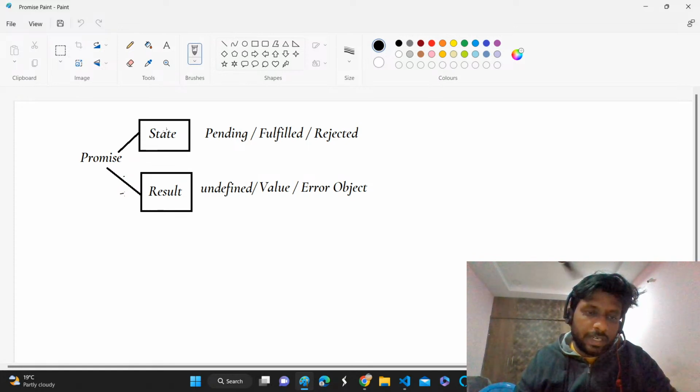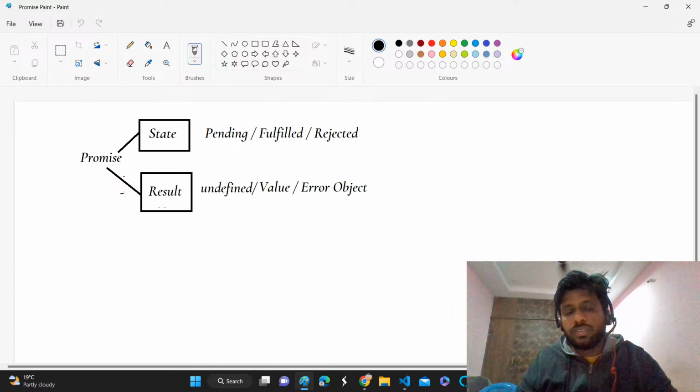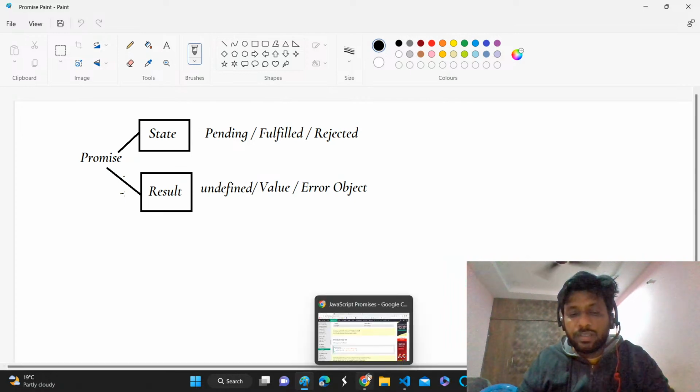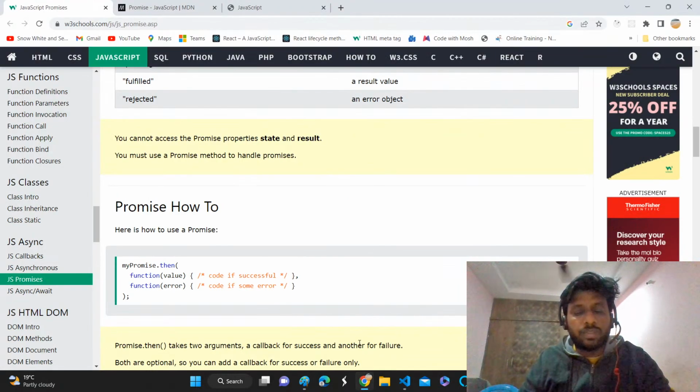So we can't directly call promise object dot state or promise object dot result. If you want to see this information, you need to use the promise methods. JavaScript provides two beautiful methods, that is then and catch, to utilize that. That's what we are learning.